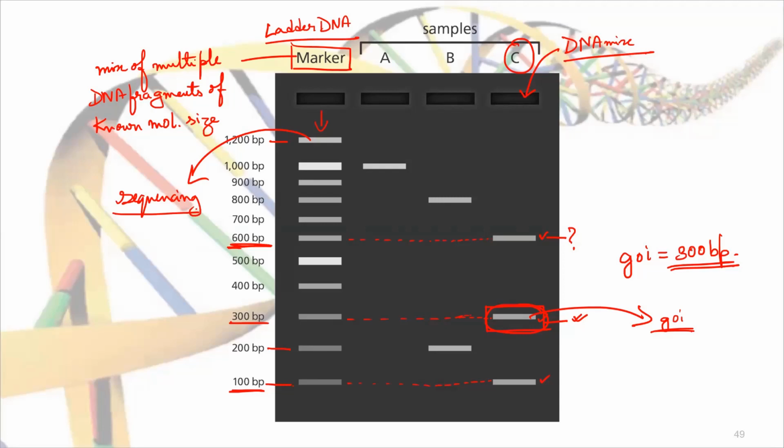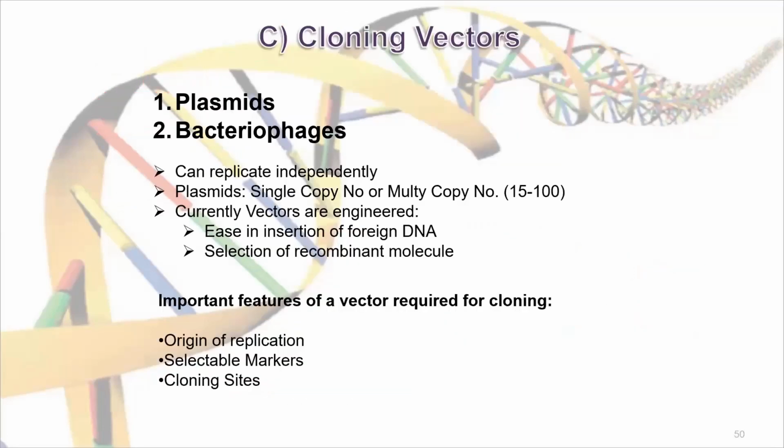Okay. So the next topic is something very important. Vectors. Like I gave you a brief in the previous class, we were talking about an example of making insulin protein. How is it done? We obtain human DNA, cut the insulin gene from the human DNA and put that gene into a bacteria. Then the bacteria will start producing the insulin protein for us in large quantity.